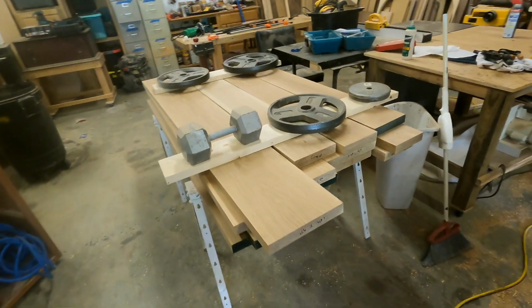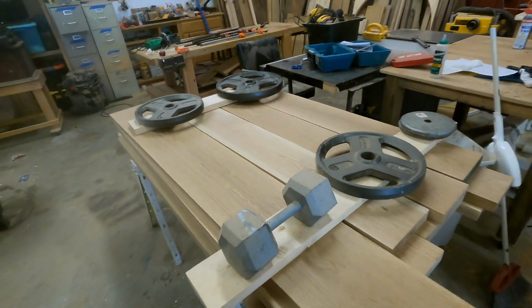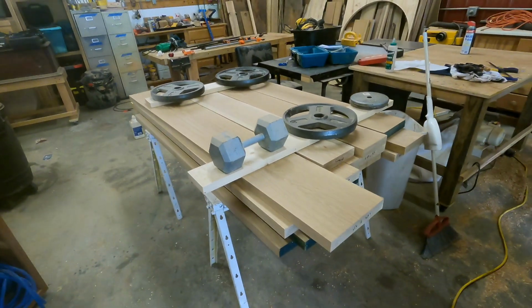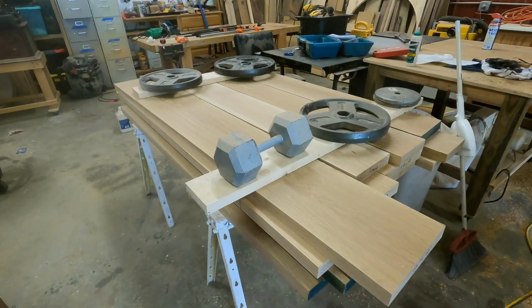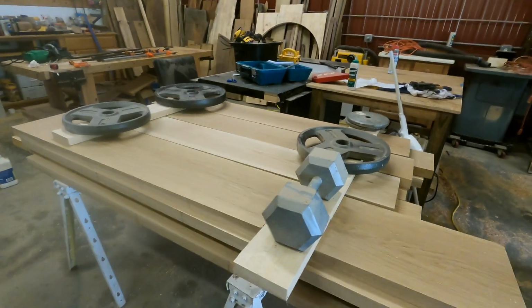That's a lot of white oak. Milled up, just put some weight on it as I take a break for the weekend, and we'll pick back up on this on Monday, I guess. So a lot of white oak, and we'll be joining them together, of course, with dominoes.